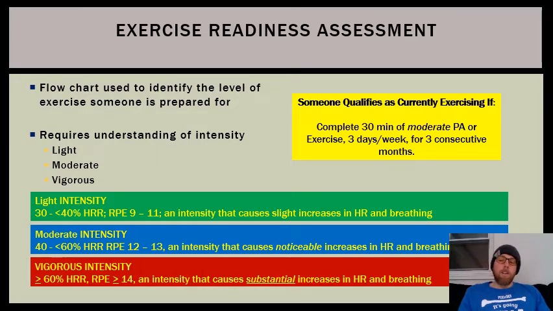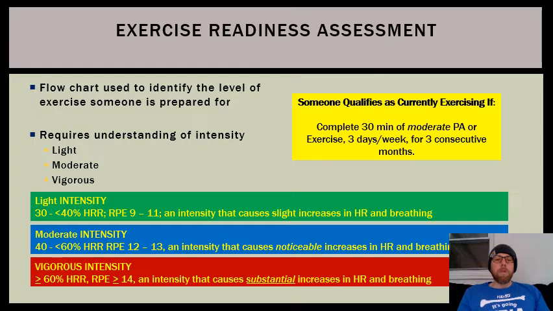If we had a heart rate monitor on, like an Apple Watch or something like that, we could measure a percentage of their heart rate reserve while they're exercising, or we can do it manually. You can take it at the wrist. So that is how we categorize intensity of exercise.